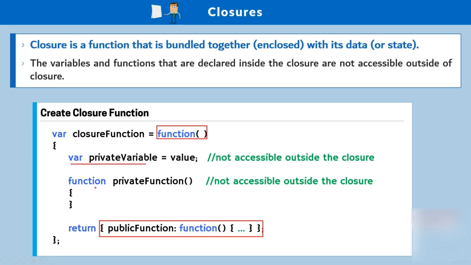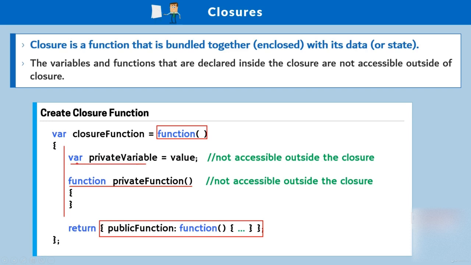These are the private variables or functions that must be accessible inside the closure only, and this object is the public object which we are going to return from the closure, and this can contain the properties or methods that can be accessible outside the closure. And based on the scenario, the developer must decide which are private and which are public. For example, if there is a function or data variable that should be hidden and should not be accessible outside the closure, it should be made private.